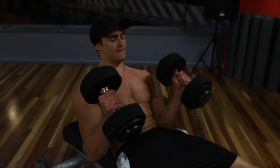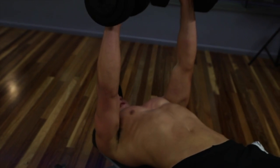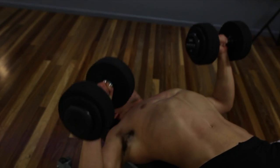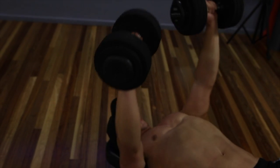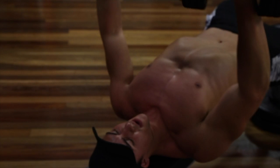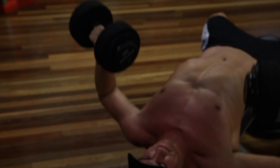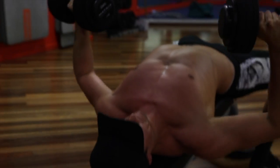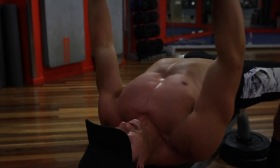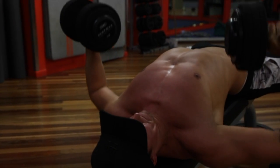Now in this clip, you can see me performing the decline dumbbell press. This is beneficial as it works the entire chest with a target on the lower pectus. If you manipulate the movement whereby you focus on squeezing the weights together at the top, you should be able to place a large amount of stimulus on the chest region that surrounds the pectus hole. Building this area is critical for improving your body. Additionally, the decline position enables you to get a good stretch on your core and also a great range of motion during the movement to stretch your chest at the same time.